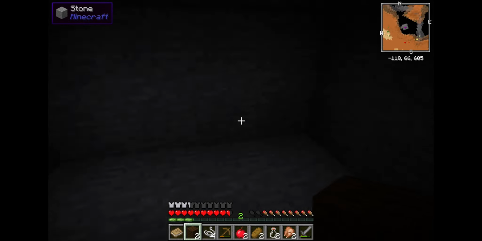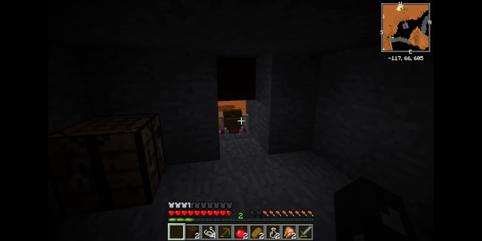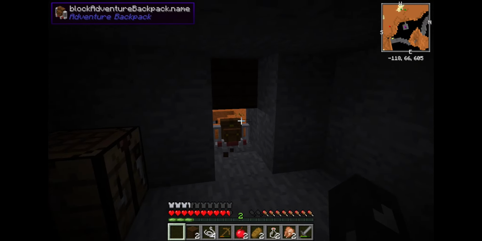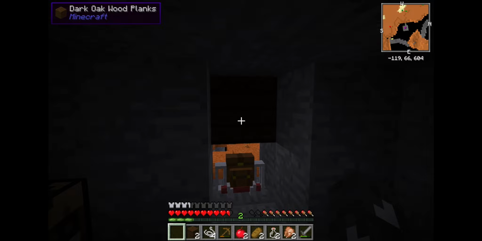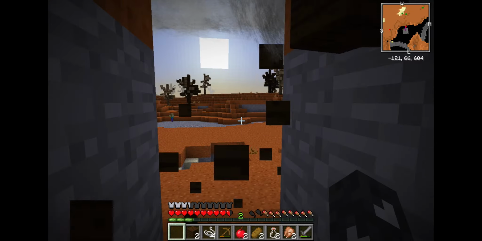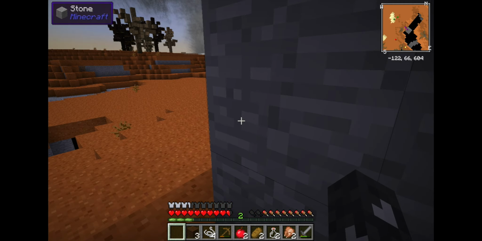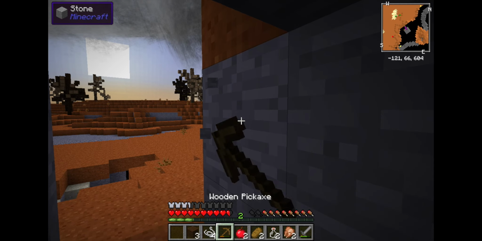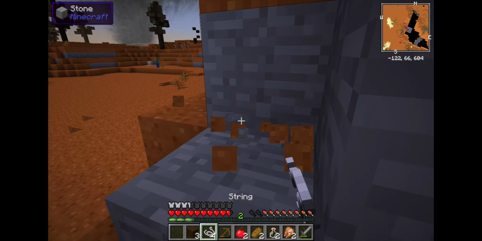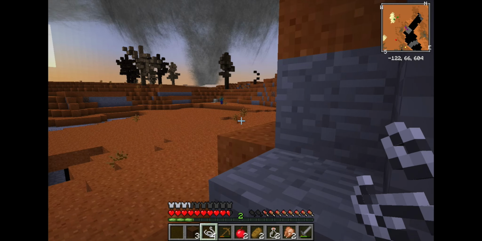Alright, let's see. Crafting table. Put you down. Dark oak wood planks. Okay, there shouldn't be any clay spine zombies that can attack me anymore. Well, actually, that is a foolproof method. Victory. That tornado, though. I really don't like it. Nope. Can I? No, there's no way. What's he doing?